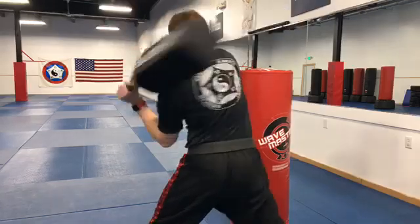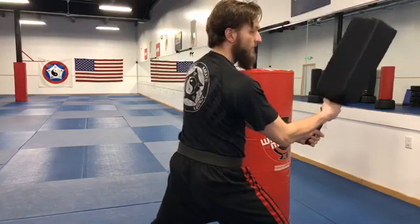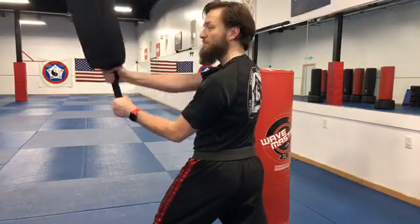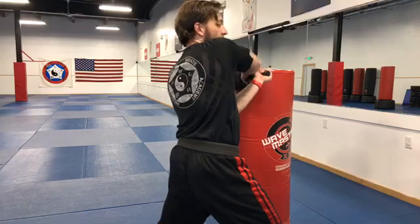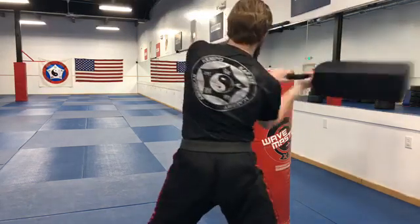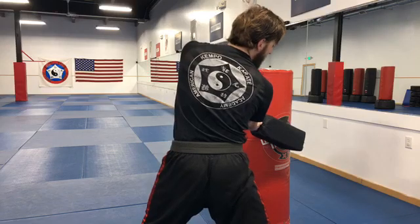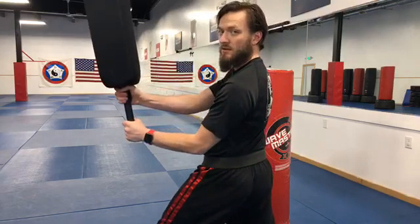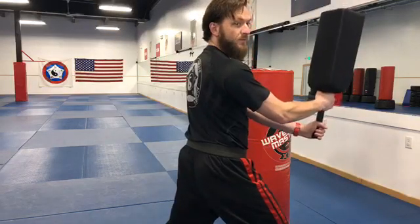chamber up across, reverse hammer down low, come back up, block to your right, block to your left, chamber back up, reverse hammer with your right, rechamber, hammer down low with your right, and then going to your left side, block across to the right to the left side, and then block across to the left side. So let's do that again.